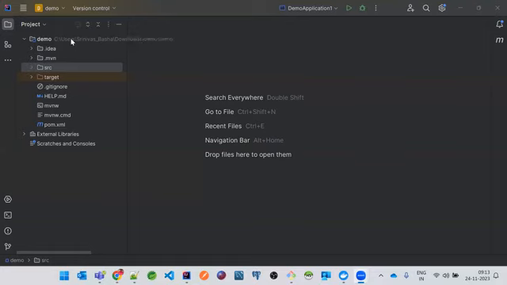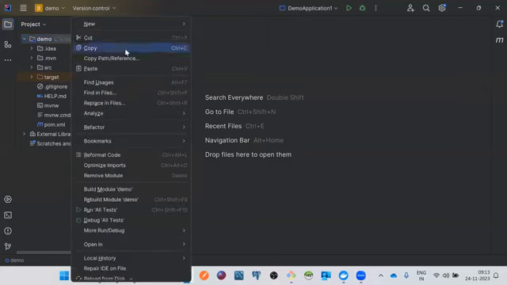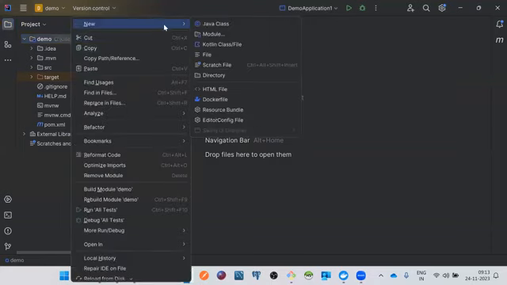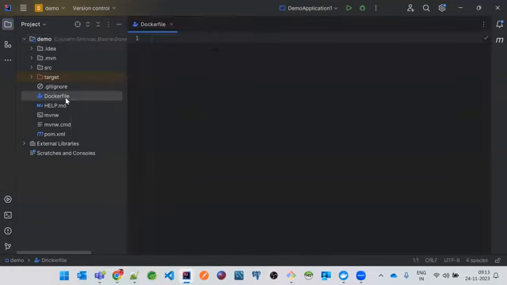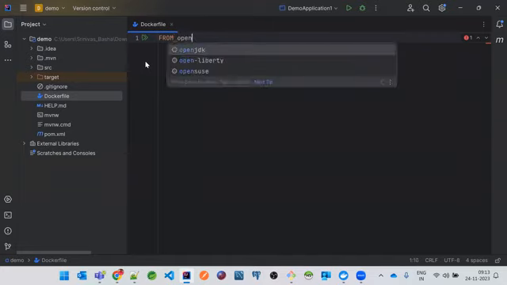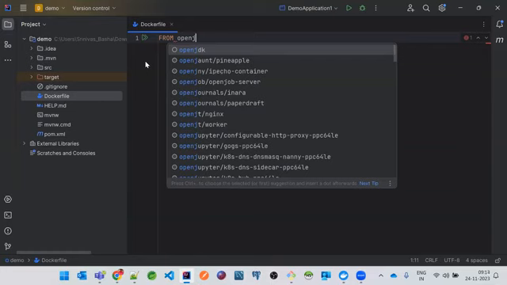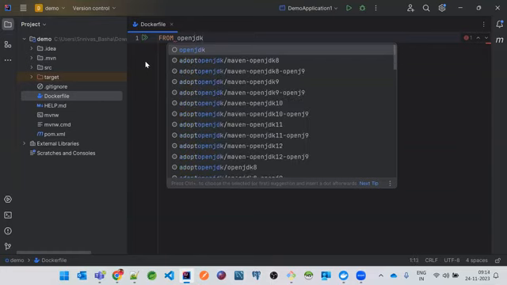So here, this is a simple web application. I just wanted to show different Docker commands to you. So here I just wanted to create a Dockerfile. And here, you know that the FROM command is basically used to pull an image, which is required to run this application. So this is a Spring Boot application. I need to pull the OpenJDK. There are so many OpenJDKs available in the market. So right now, I just wanted to download the 17 Alpine.